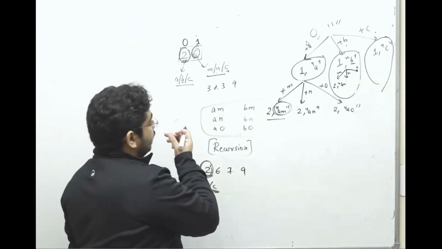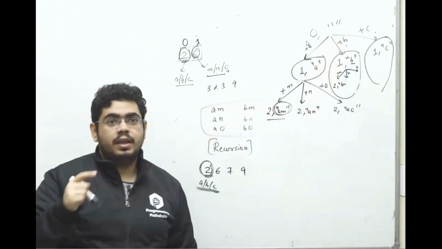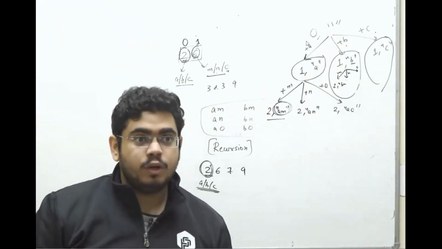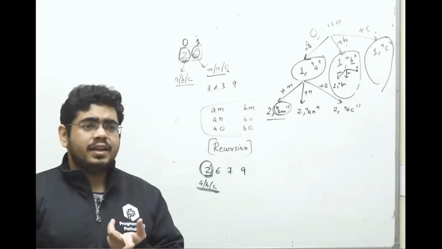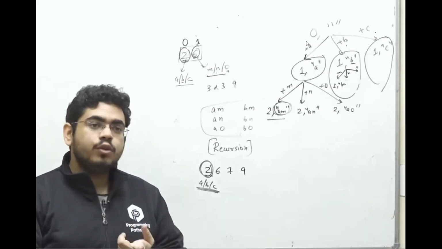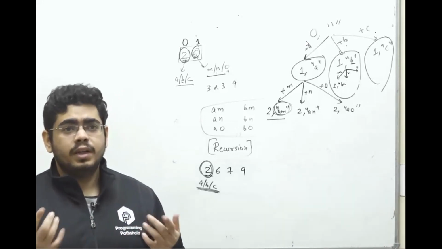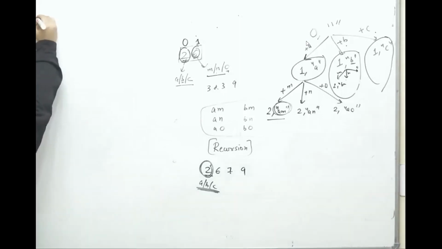I need to store the information somewhere that for 2, I want to replace it with ABC. For 3, I want to replace it with DEF and so on. So how do I store that information? Either it can be a map. Those of you who know map can do it with that. Those of you who don't know map, we can also store it in a simple array. So I'll have a simple array. Let me call it digit map only because we are having a map.